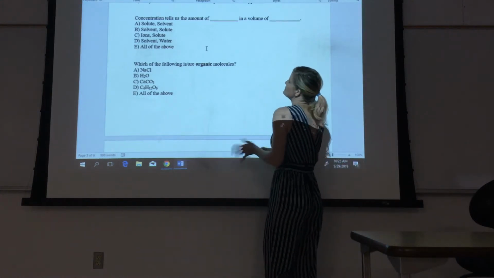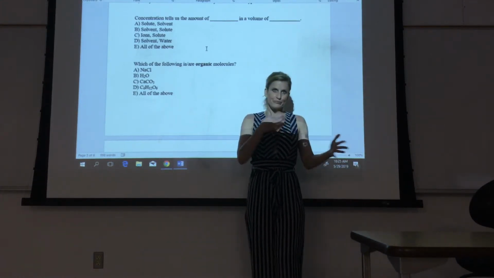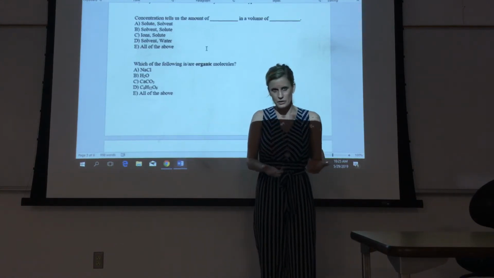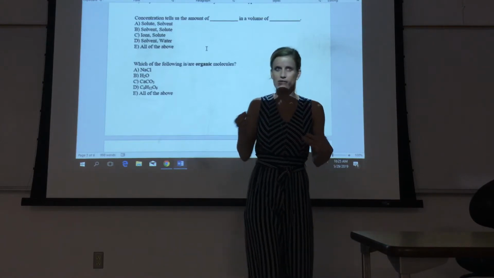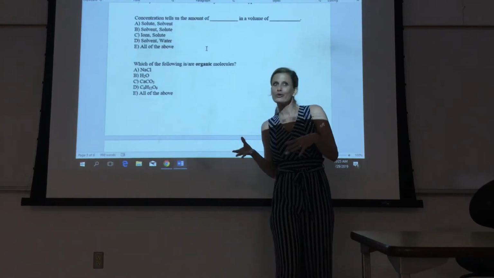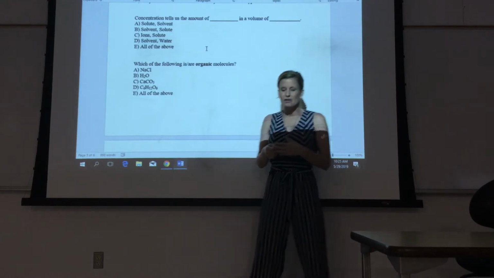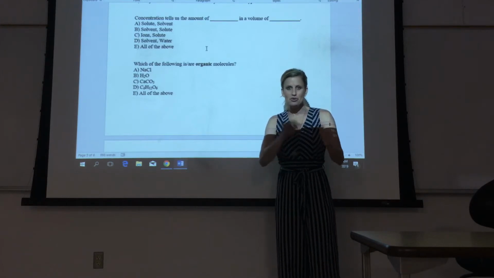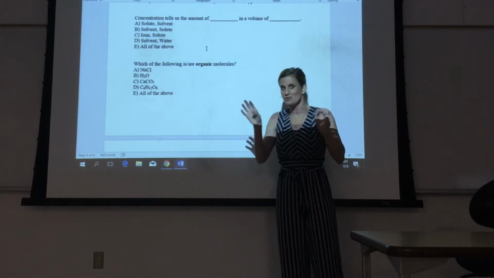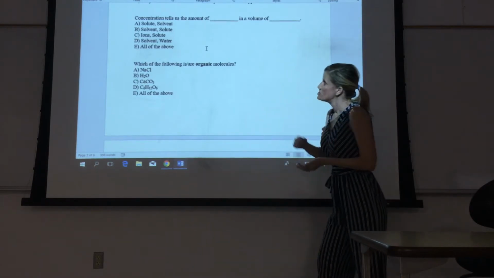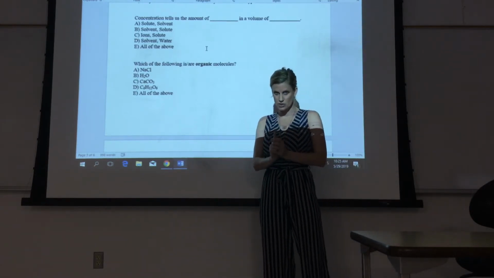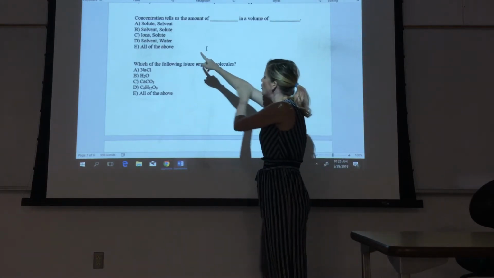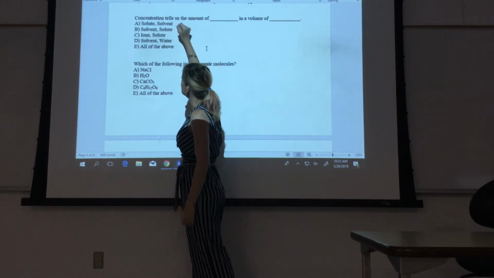Concentration tells us the amount of, in a volume of. So remember, concentration, we're talking about how much stuff we dissolve in a fluid, right? So how much salt do we have in water for salt water? How much glucose do we have in water for sugar water? The technical terms we use there are solute and solvent. So now you just have to know which is which, right? Which is the salt and which is the water. So concentration tells us the amount of solute in a volume of solvent. Okay? So solute in a volume of solvent.